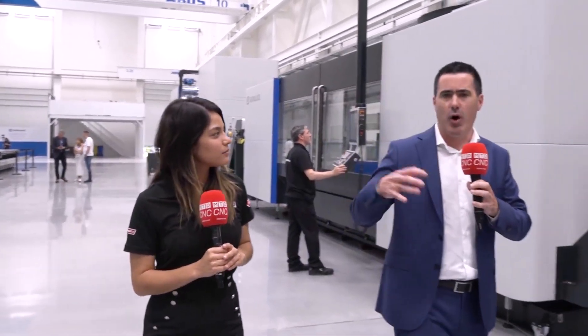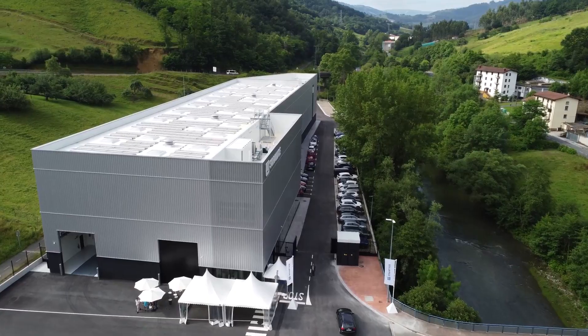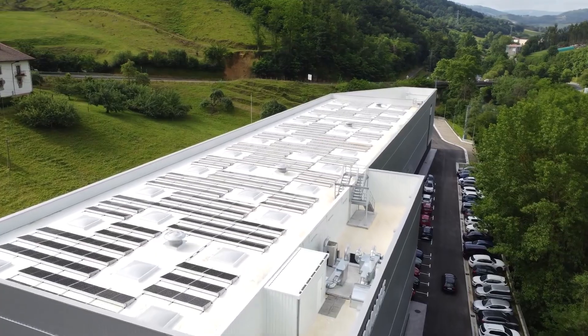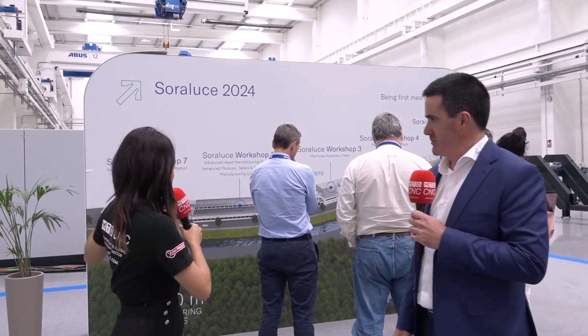What's your favorite benefit this machine gives to the market? This machine gives a lot of flexibility — we have a lot of options available and we can customize any machine to the solution the customer needs. With these new machines and this new building, you're planning to expand even more, right? Yes, we are in the middle of an expansion plan. We are showing one of our six buildings for assembly, and next year we will be opening the seventh plant, which will involve the expansion of the head department and the machining area. What do you think — shall we go to building number five to see the big machines? Let's go!